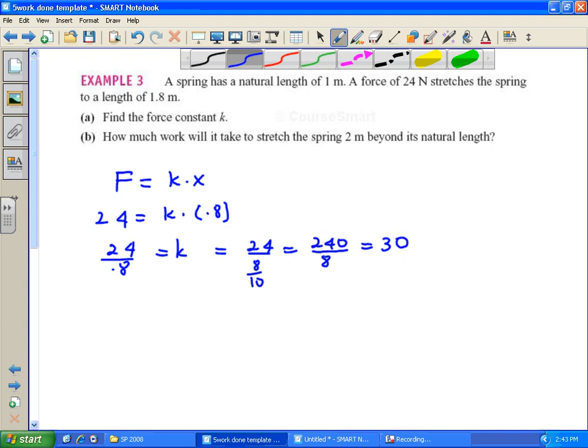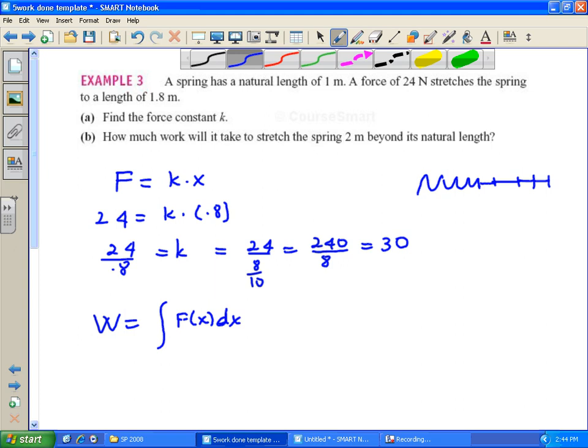Now that we know what K is, to find the total work done, once again, we need to find the integral of force times distance. And again, think about why for these questions we're using an integral process. Because when you have a spring that you're stretching, the first amount that you stretch, you don't have to apply such a huge force. The further away you stretch, the next inch, the next meter in this case, the more force you have to apply.